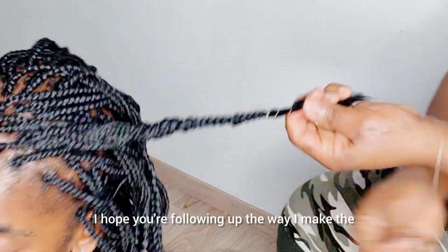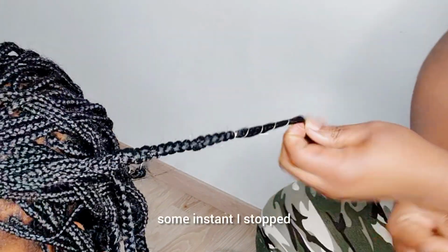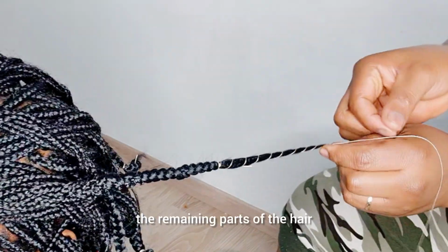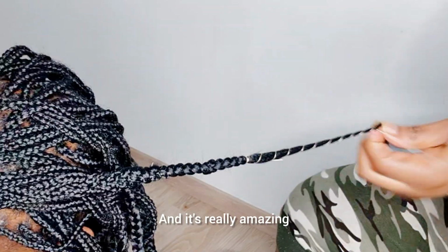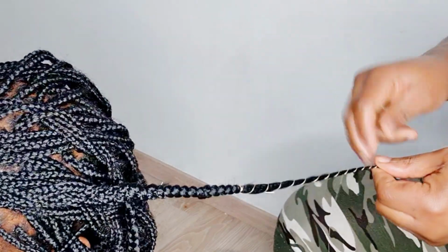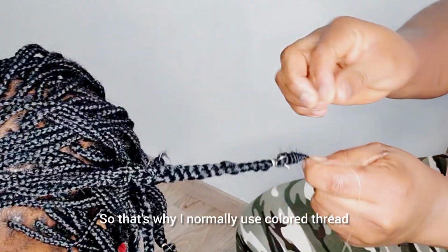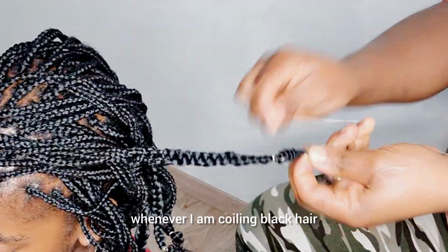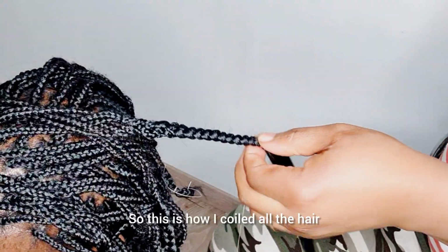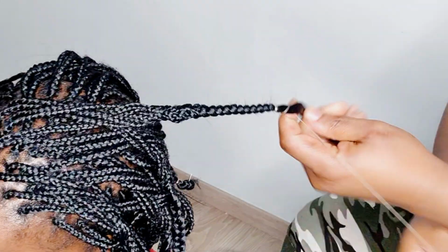I hope you're following the way I'm making the coiling. So I weave it to some extent, I stop, then I start using thread to finish the remaining parts of the hair, and it's really amazing. I use colored thread so you can see the way, because if I use black thread you will not know how far or how close I'm putting the thread. That's why I normally use colored thread whenever I am coiling black hair, so it will be obvious for you to see. So this is how I coiled all the hair. And after this, the next thing is hot water.